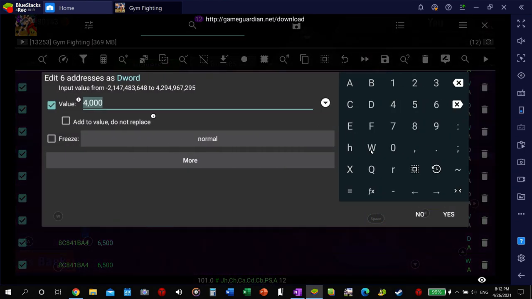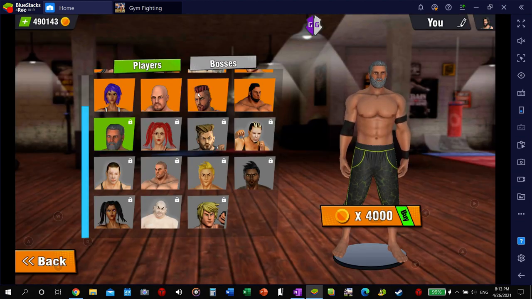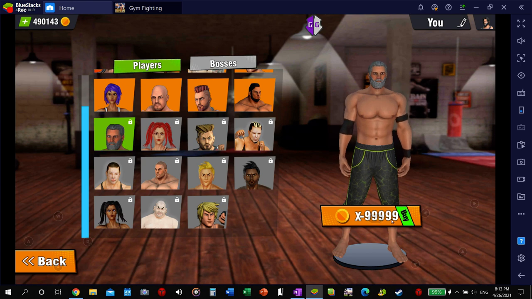And then what you want to do is use this negative right here so that it actually gives you money when you purchase them. So you could do like 99. You don't want to do too big since you're going to be clicking them multiple times, opening them all up. First let me show you that. So I'll click away from that. It was 4,000 on this guy right here with the beard. And then when I click back into it, it's negative 99999.